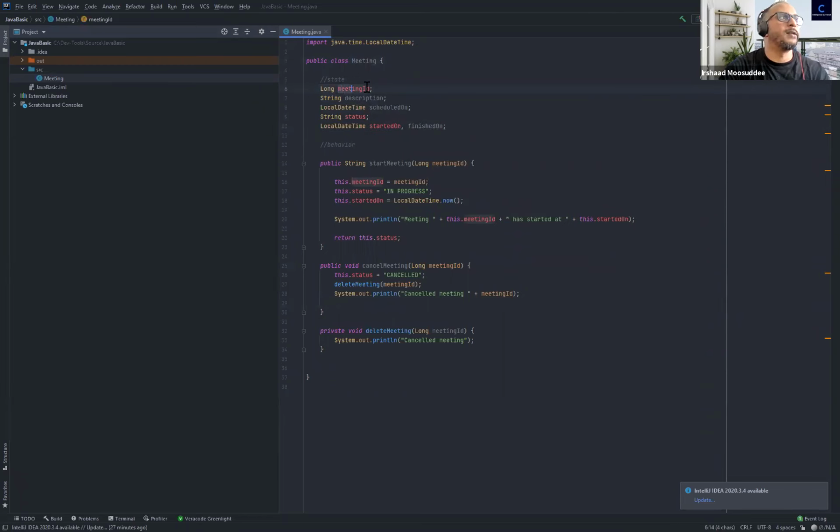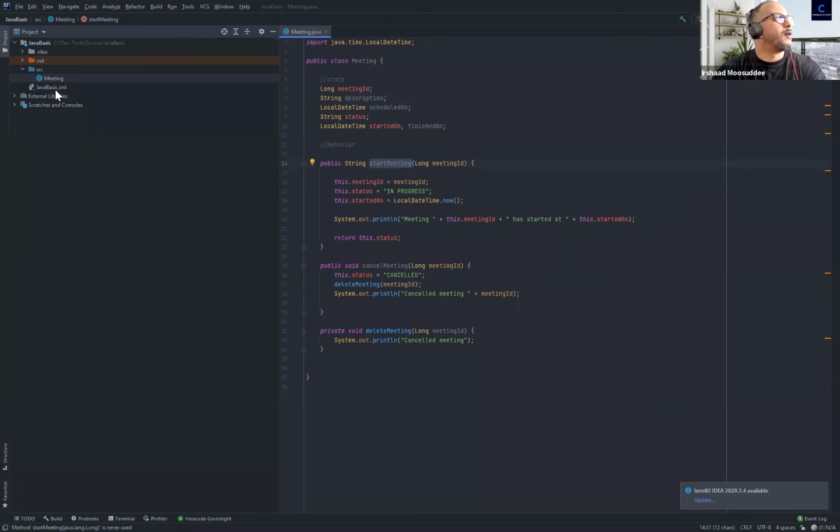So lowercase, and then anything that follows will be in uppercase. For example, description, so that will be camel case. And methods normally start with lowercase and follow camel case. Those are some of the best practices in terms of naming standards.